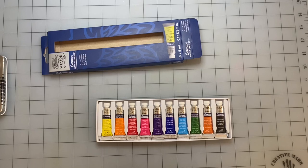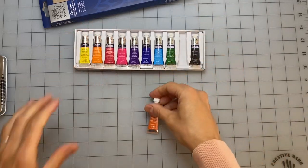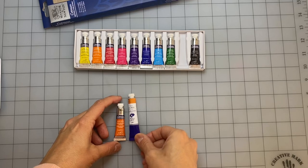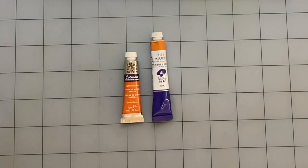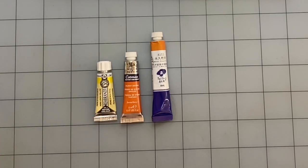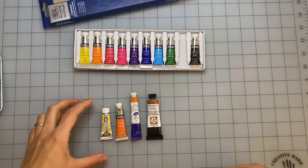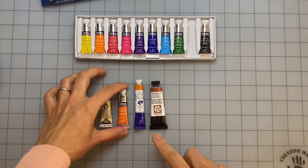Now I'm gonna compare this to other tubes so you get a sense of how much paint you get. I'm just gonna take one tube. This is 5 milliliters. I'm gonna compare this to a Paul Rubens 8 milliliter tube. It's about the same size of the other Winsor & Newton Cotman tubes that were out there before. So it's a bit smaller. This is a Rembrandt 5 milliliter tube. They're a little stubbier, but they should have the same amount of paint. And then I'm gonna compare this to a bigger tube, a 50 milliliter Daniel Smith tube. So you can see the difference there in terms of the tube sizes. So this is a pretty good size tube.